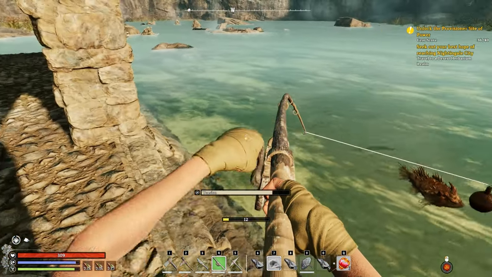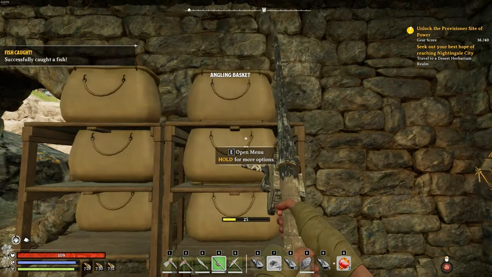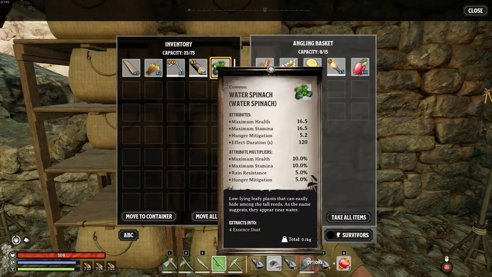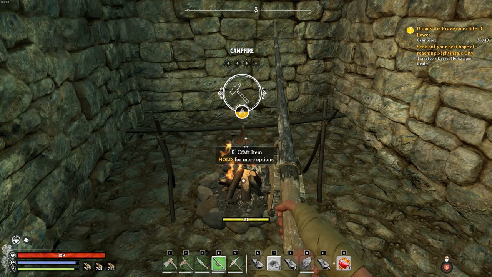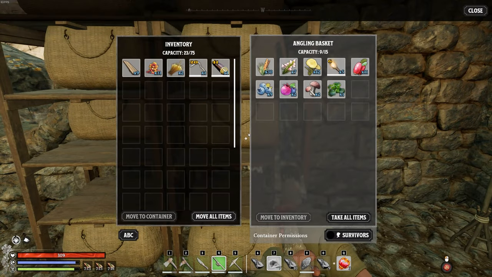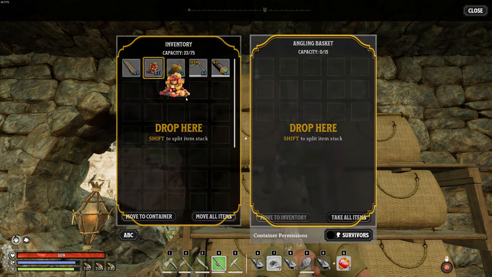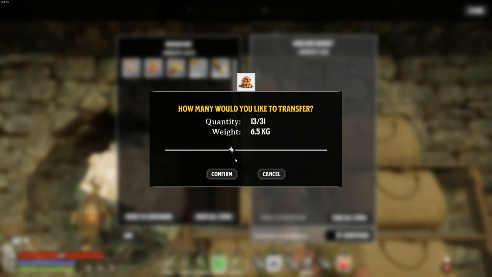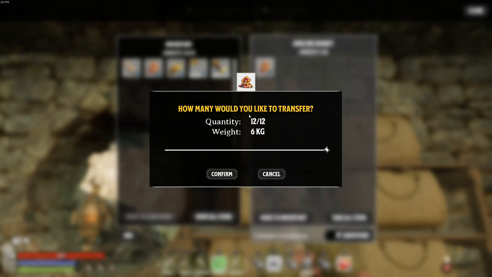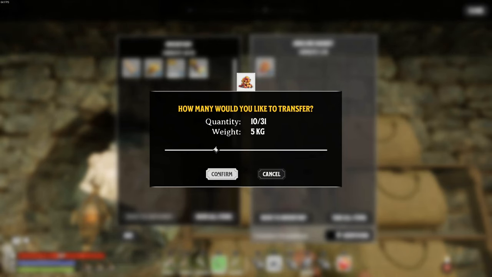Now that actually sounds like my ingots are done. So let's pop my fish in here. Let's put that in there. These are done. My mixed plants. Where am I putting my cooked stuff? Probably pop it in here. Take like 12 of them. Ooh, hang on. And there we go.